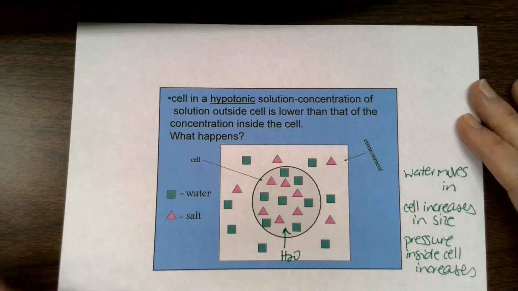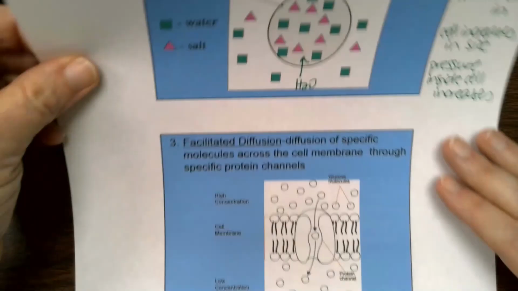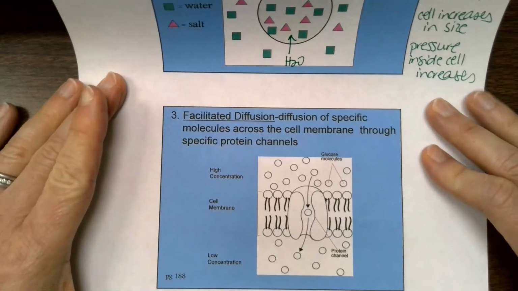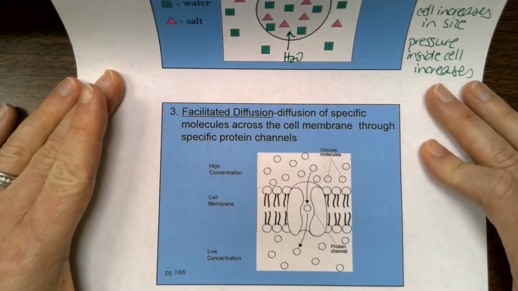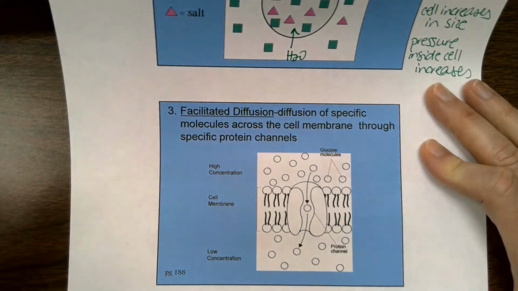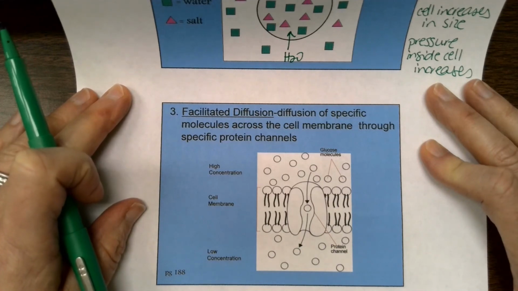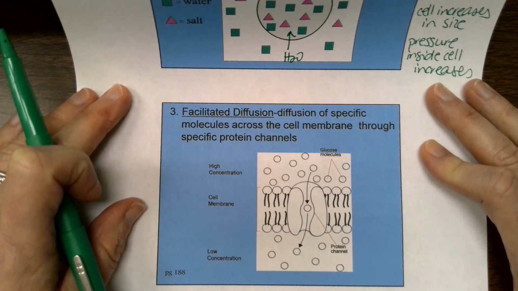Okay. The last type of passive transport that's going to occur is called facilitated diffusion, right? The word to facilitate means to help in some capacity or to assist. So this is a type of diffusion through a specific membrane protein channel. Each type of protein channel that assists a molecule moving by facilitated diffusion is going to move one sort of molecule through one specific protein.